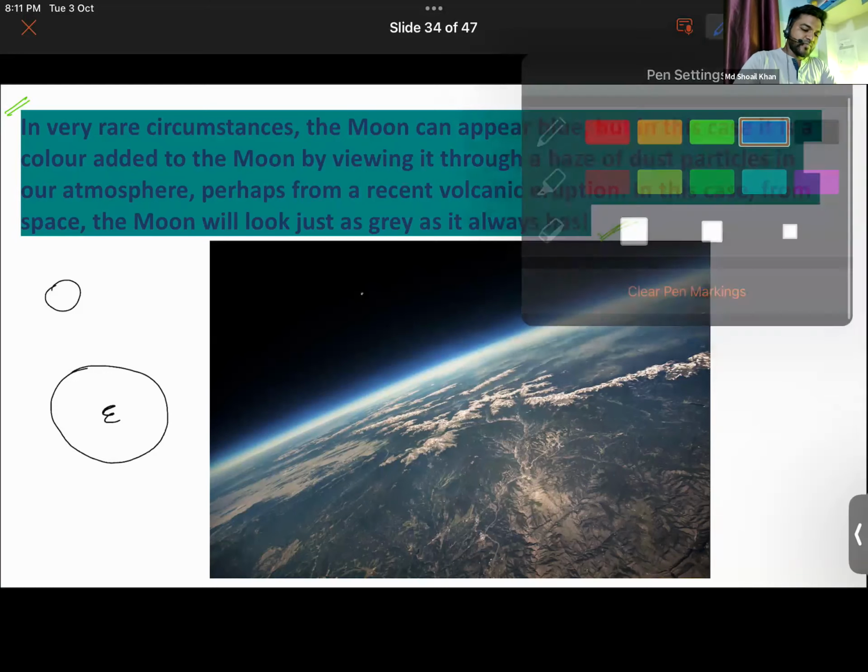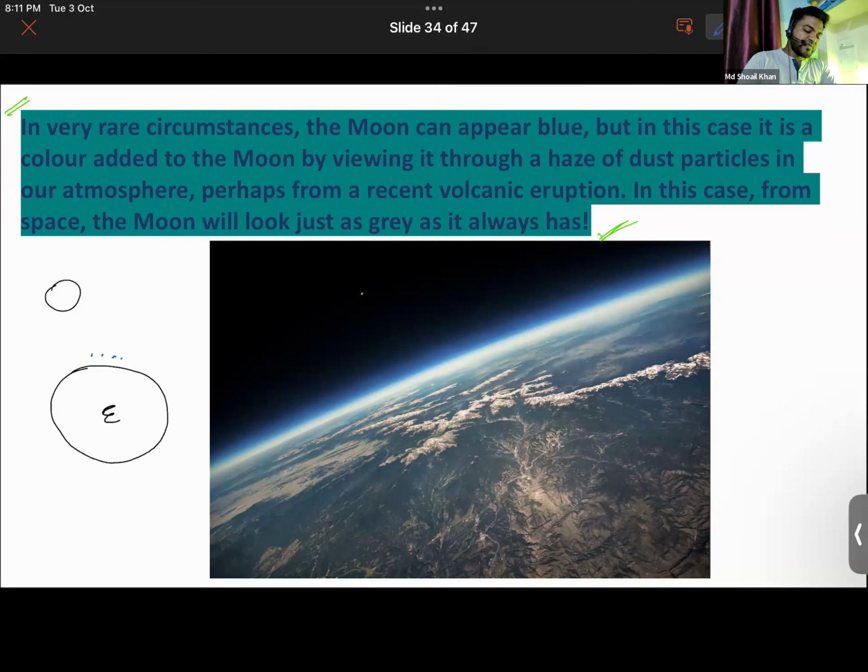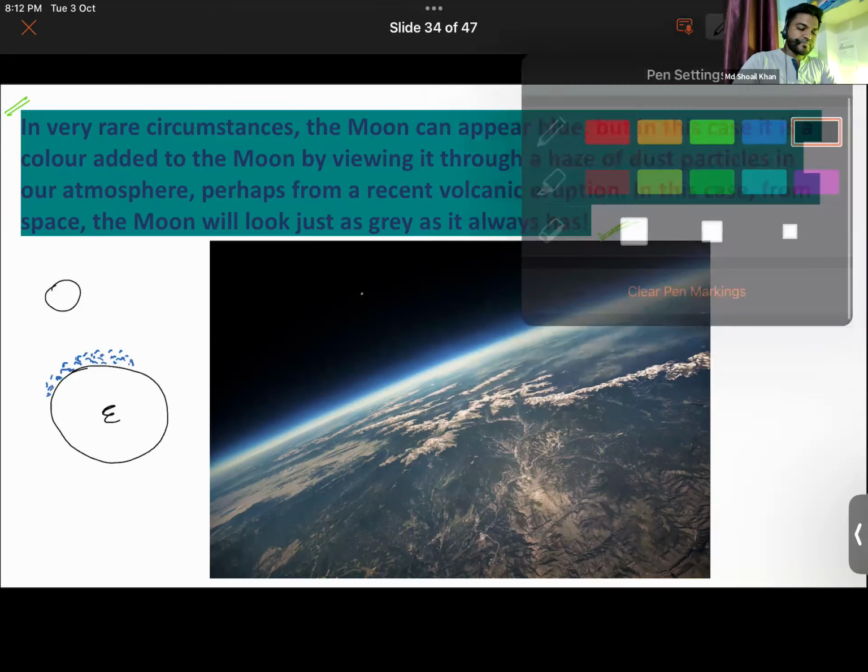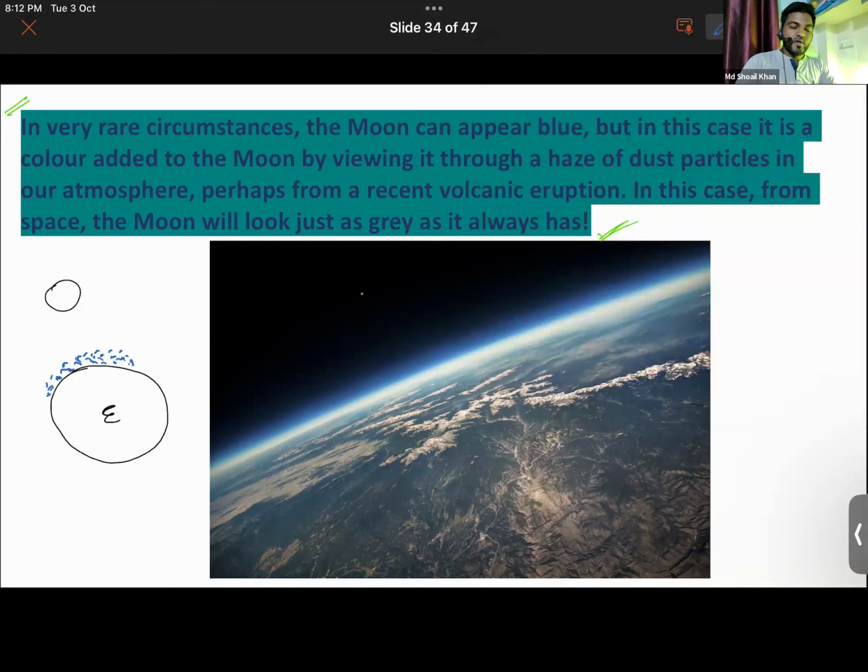And the second thing is that if in certain places there are volcanic eruptions, obviously a lot of dust will come out. There will be dust and smoke particles in the atmosphere. Because of that dust and haze, we are seeing the moon through the atmosphere. Whatever you see in space, we have to look at it through the atmosphere, right? So due to the presence of dust particles in the atmosphere, the moon looks blue. Getting it now? Yes, sir. As simple as that. Got it, Ahmed?